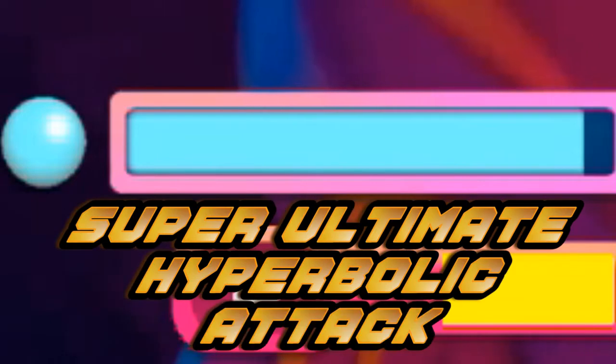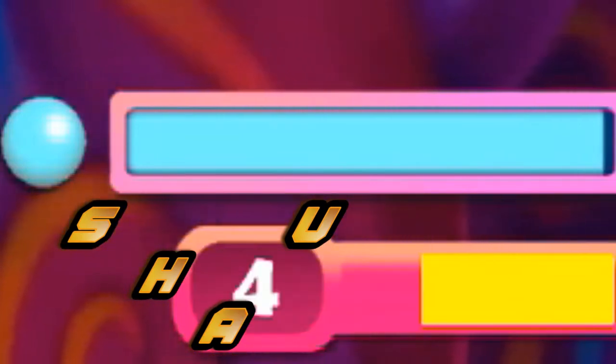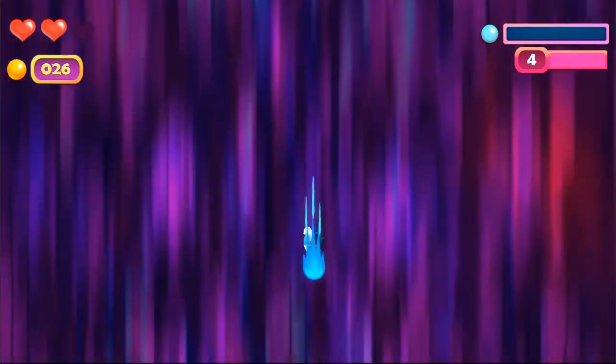This other bar that fills is your Super Ultimate Hyperbolic Attack, or SUHA, if you want to sound like you're cutting off the word soup to laugh at the word soup. This is how you damage the mother microbe you run around on top of. Each time you activate your SUHA, you take away 1 heart from it.